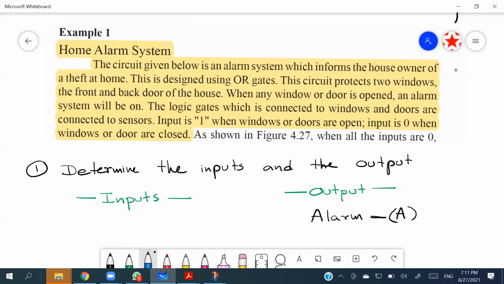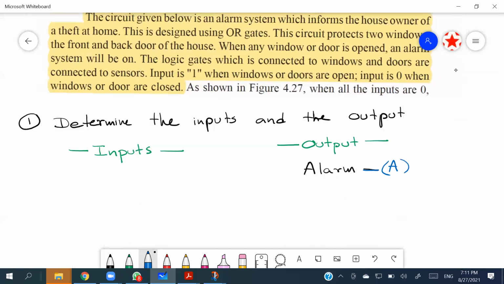And what are the things that control this output, the alarm? Yeah, Inupama, that's very clever. Inputs are going to be, yes, very good, Inupama. How about others? Suggestions? Come on. Yeah, very good. The windows and the doors, right? Actually, the sensors which are connected to windows and doors. So those are going to be the inputs or the controllers of the output.